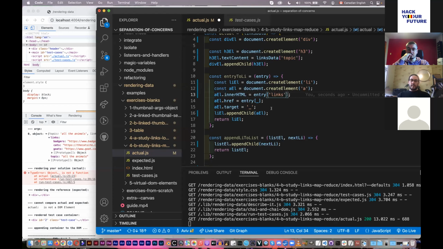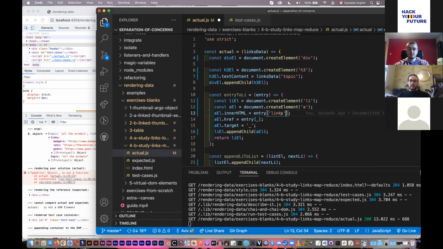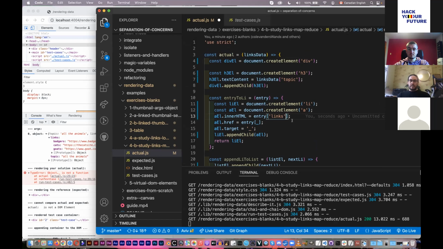Right. Which one of those do you want, depending on what variable? So you have to think, okay, we have like 3 links inside of an object, right? Right. What do we get as parameter? Because I see that there's a parameter, for example, links data, I think, if you scroll up.